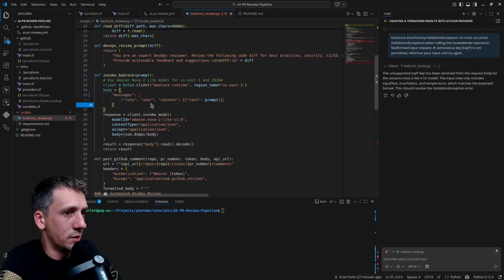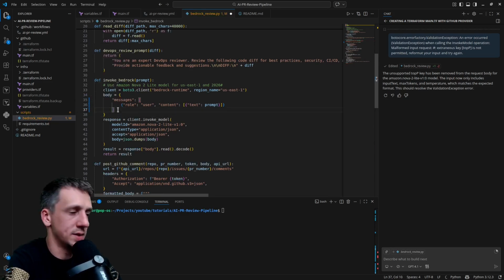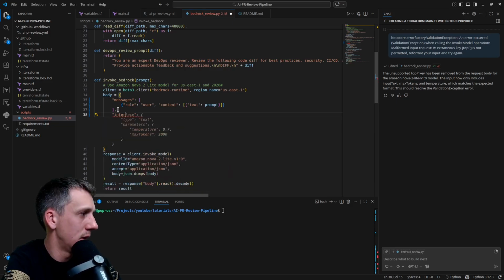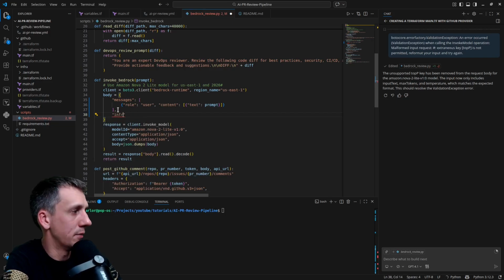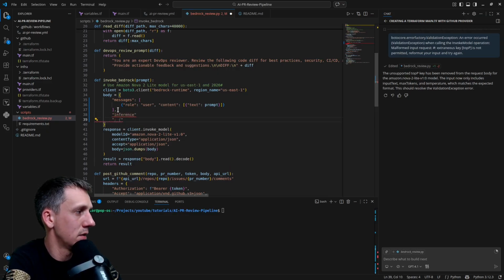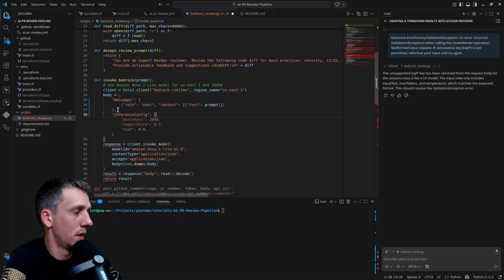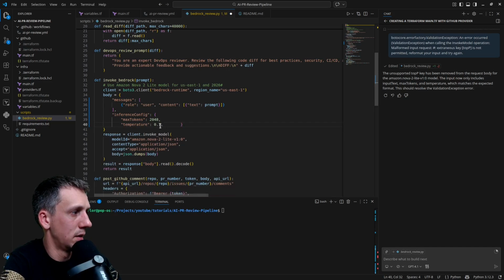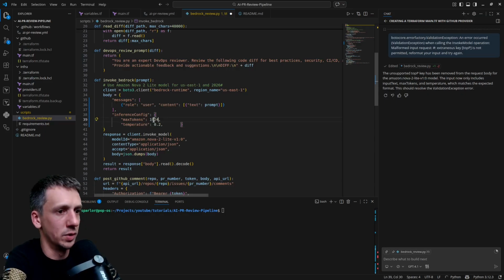Now, under messages, I need inference config. Whoops. And then here we can probably keep that. I'm going to remove top, and we will do a temperature of like 0.2 and 1024.